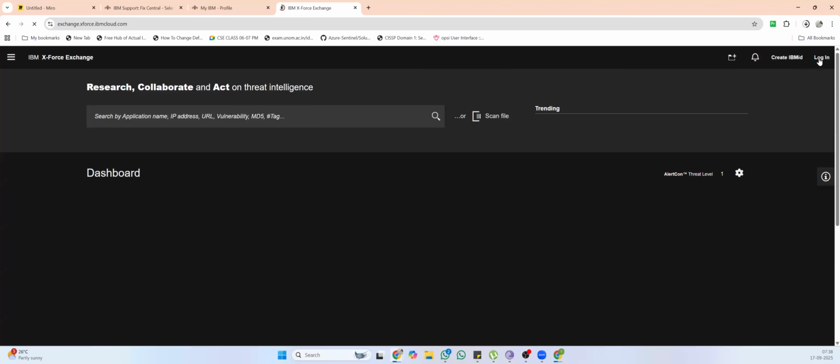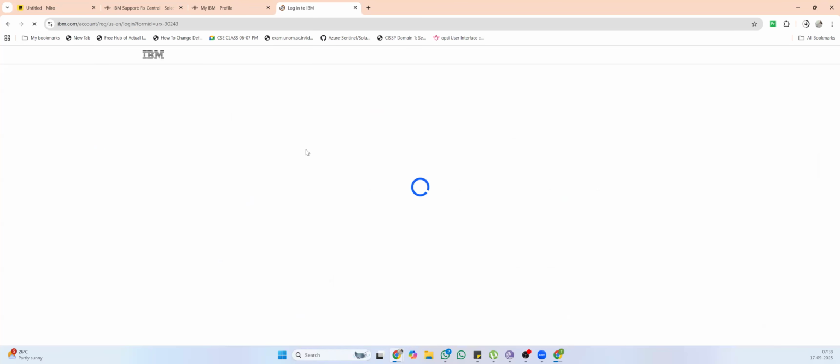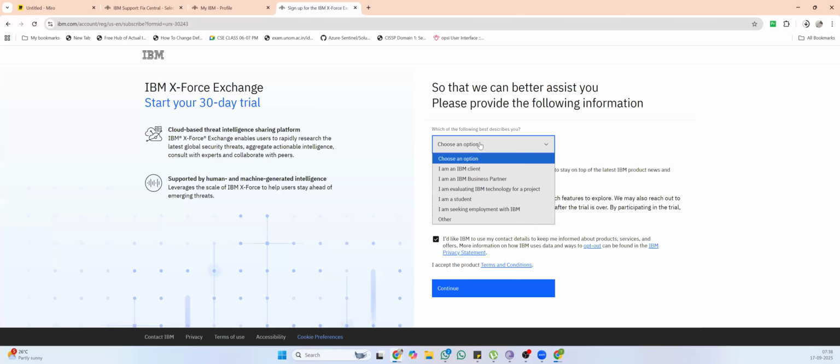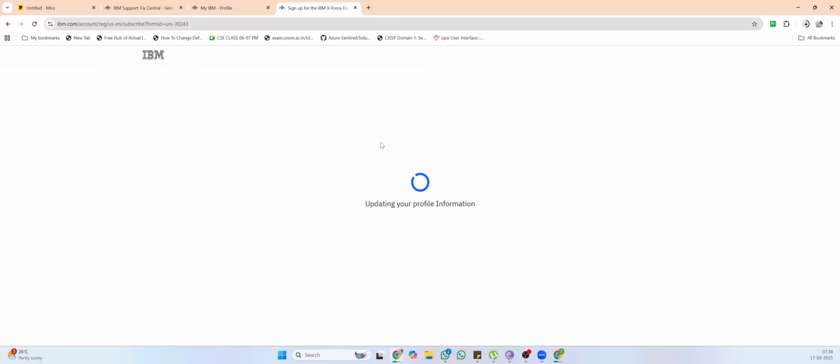You can use the same login ID to go there and download something. See, when I select I am a student, it will take you to a new subscription and will directly send you to your Exchange, where you can download those things again. There are some applications there that you can download.